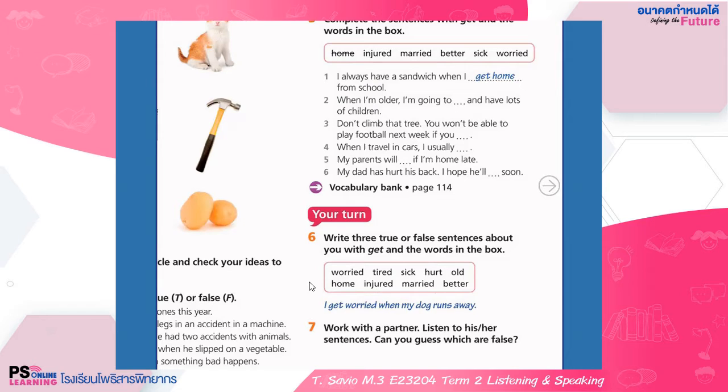You can write 3 true or false sentences about yourself. And then exercise 7, work with a partner, listen to her sentences. Can you guess which are false? So this is interesting. You can make up some false sentences and we will compare our sentences when we are back in the classroom.